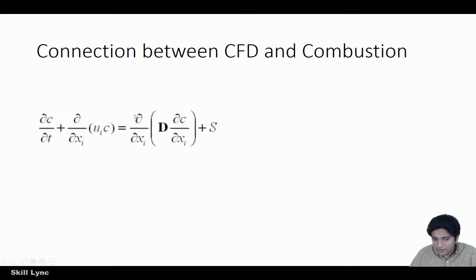The main difference is the source term. All right, but you can see that essentially the same terms occur, and this is what is called the species transport equation. The species transport equation basically is saying that, hey, this species is a conserved quantity. Now in this particular equation, you see that I have a term called S. This term is what you call a source term, and this is what links computational fluid dynamics and computational combustion. All right. So to explain this a little bit more, let me go to the whiteboard.